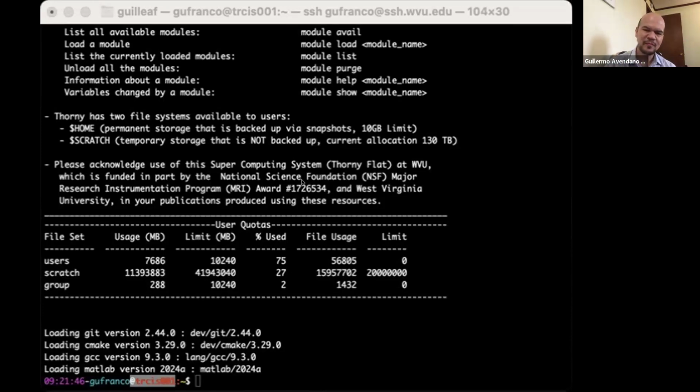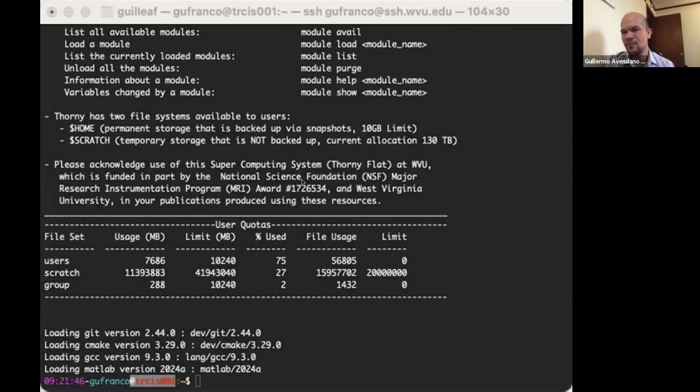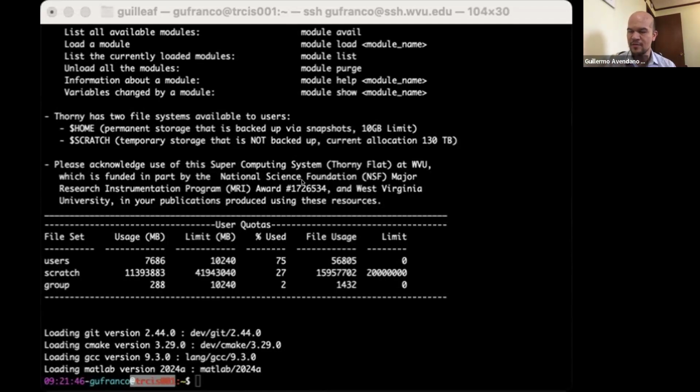In our case, we have more than 200 users. And on a typical day, we have 30, 40 users connected to the cluster, doing simulations, doing calculations on those machines. So these 8 compute nodes, in our case, are like 170 computers.